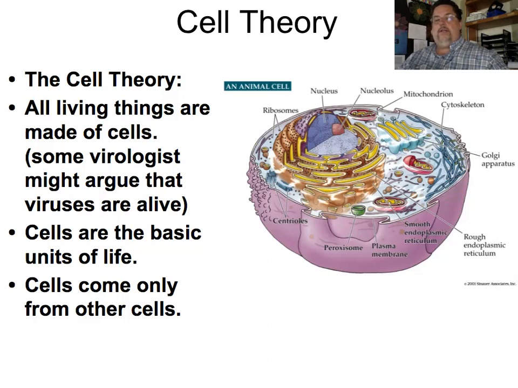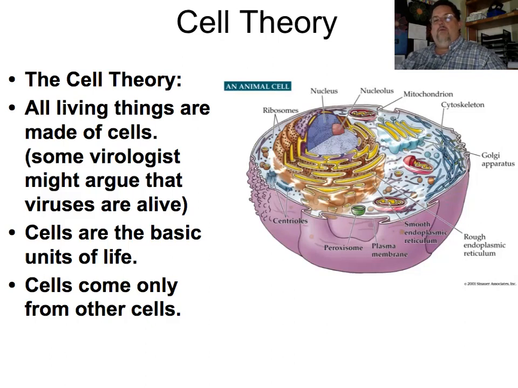Now, there are some theories about how cells evolved in the first place. How did cells come to even exist? There is a potential for cells to actually come from non-living stuff. That gets into things called chemical evolution and so forth. The idea is that the primitive Earth had an atmosphere with some of the right components and electricity and so forth to make some primitive cells. There are other theories on how that happens as well that we're not going to get into today.